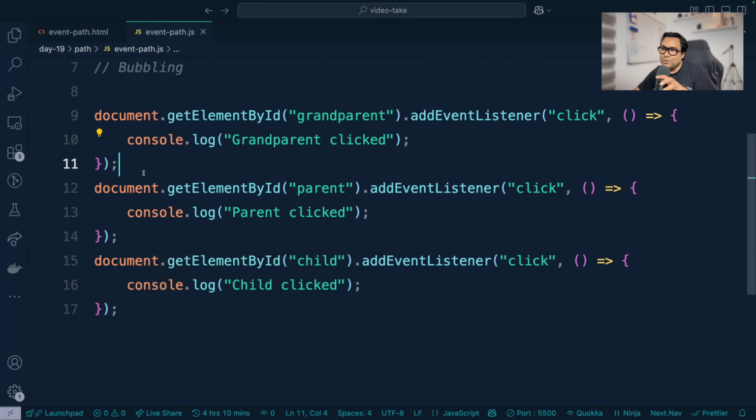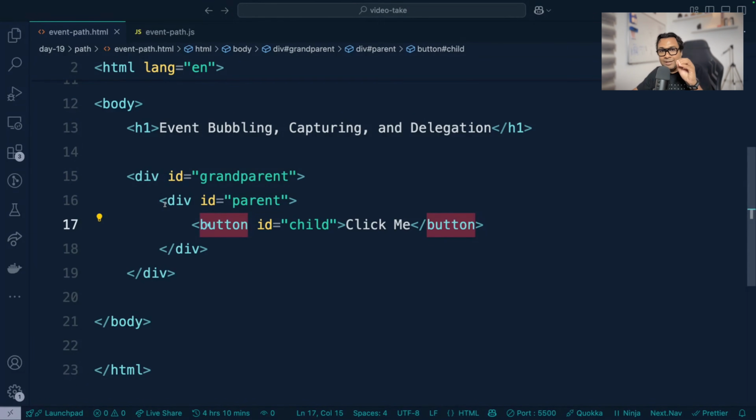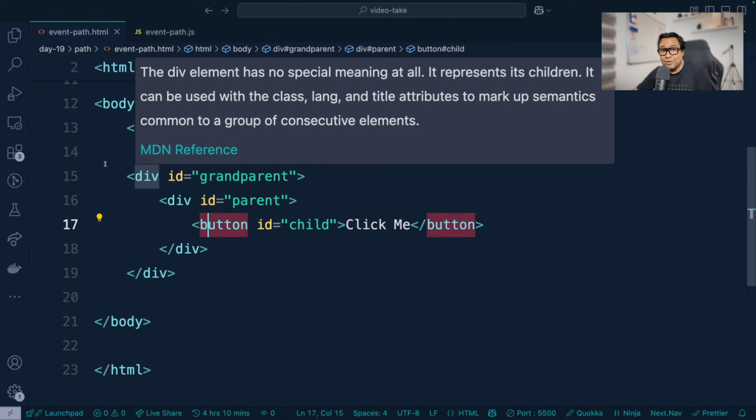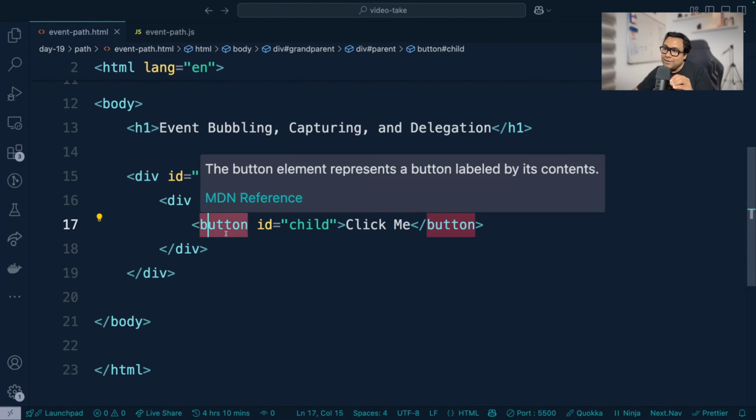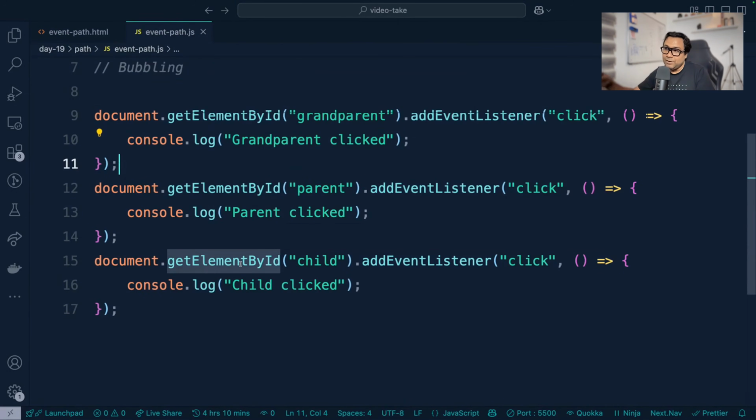But the point is not about clicking on each of them. The point is about clicking on just this button and proving that the event bubbles. If I click on this button and there is a click handler on its parent, that particular click handler will be executed. If there is a click handler on the grandparent, that will be executed. If there is a click handler on the document, that also will be executed. So the event that is happening on the child, if the parents are also handling those events through a function, those functions also will be executed. That's exactly what we have done. For each level, we have now added a handler so that we know whether it is getting executed or not.